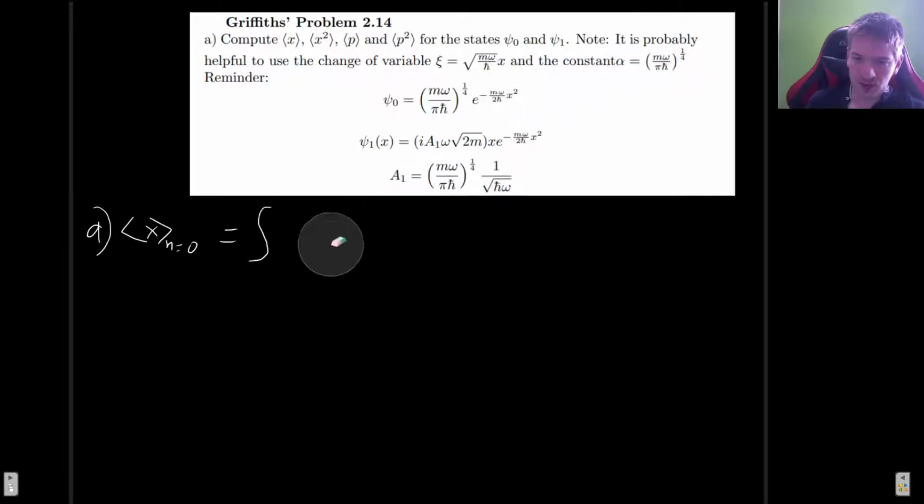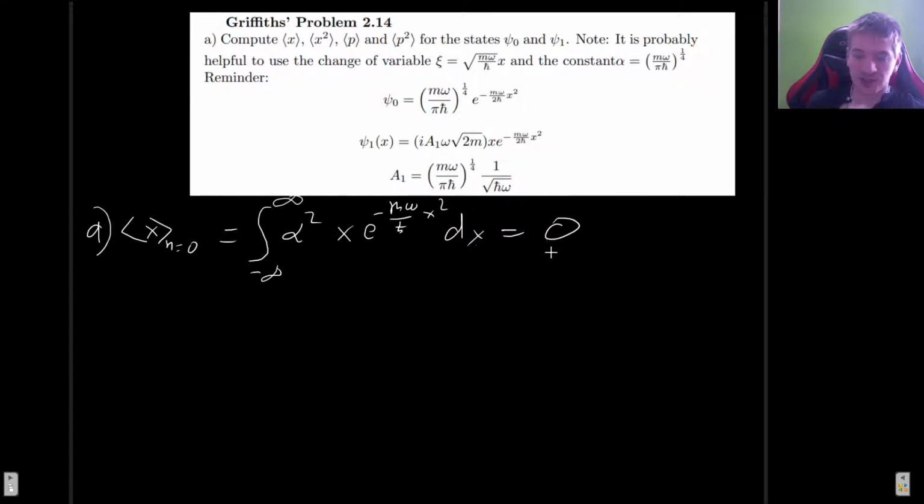So in order to not have to write all of that the entire time, we just say, okay, that's just alpha squared, right? It's just a constant, and at the end of the problem we can replace it by its actual value. Okay, and then we have this exponential. So we have x and e to the minus m omega divided by h bar x squared dx. In this particular problem, we are not going to use this change of variables because this is just an odd function, and an odd function integrated over a symmetric interval is just 0. So there's really no point in using that change of variables, right? So this is quite quick.